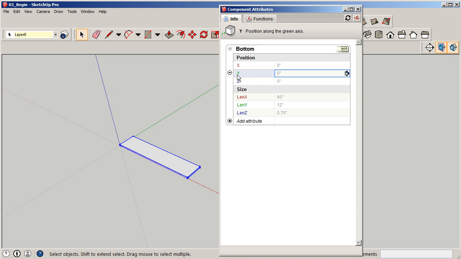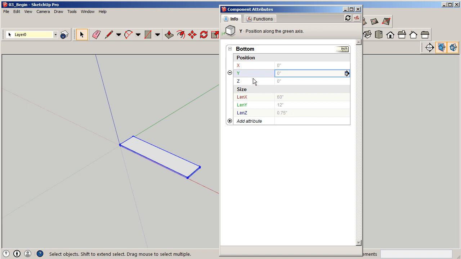On the Y, which is the Y coordinate, or the Y axis, I should say, green, color-coded nicely, we know that anything we do, it's going to move along this way. Same thing with the blue. It's going to be moving along the Z axis, the blue. And again, color-coded nicely so we could see it. So that kind of takes a lot of the guesswork out of my positioning. And then the same thing for your size: red, blue, and green applied to red, blue, and green axes that we're looking at here.